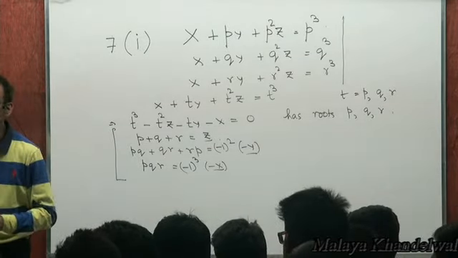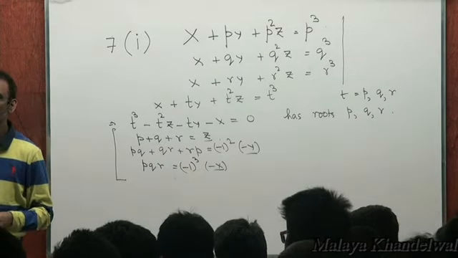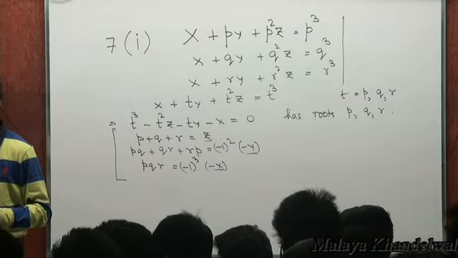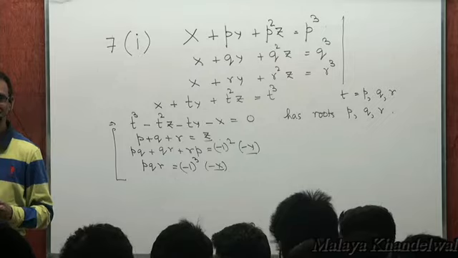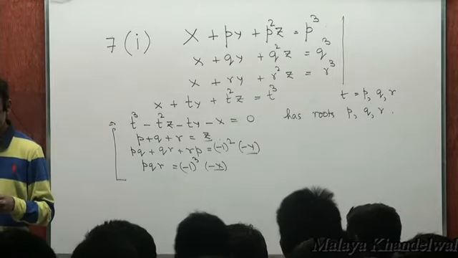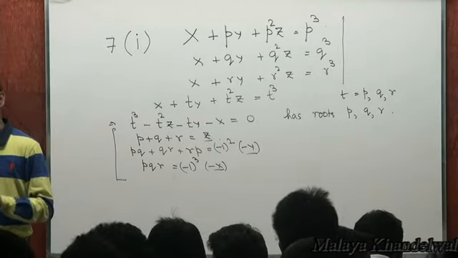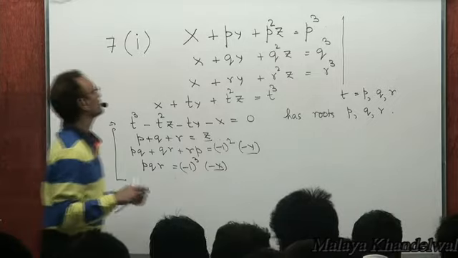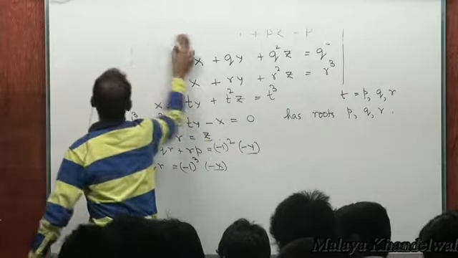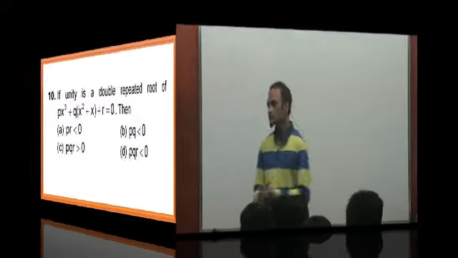I wouldn't remember the answer, but one of the solutions, there are six solutions to this equation. You got 6 solutions? Then have fun. Let me look at 8 first. Okay, I would want you to think about 7 part 2 once again. Let me do 8 for you first.